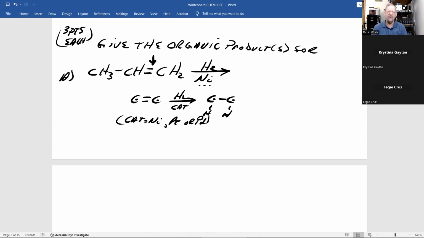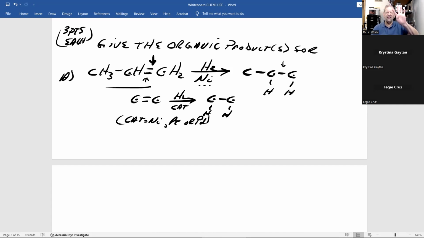Do you break carbon-carbon single bonds? No. Well, if I start with 3 here and I'm not doing combustion, oxygen, I'm not, then I'm going to end up with 3 carbons. Now, here are my 2 carbons of a double bond. And it's important you pick the right 2 carbons and you break the pi bond. So instead of 2, there's only 1 bond there. Each one gets a hydrogen.